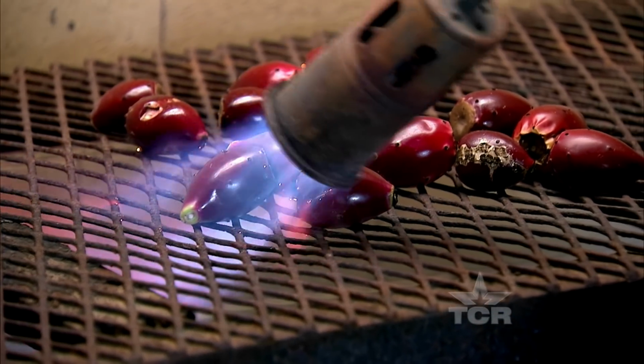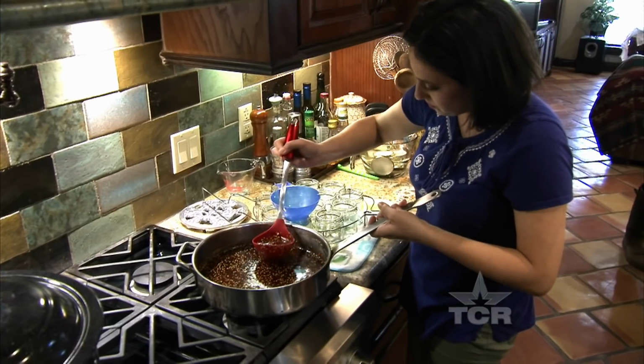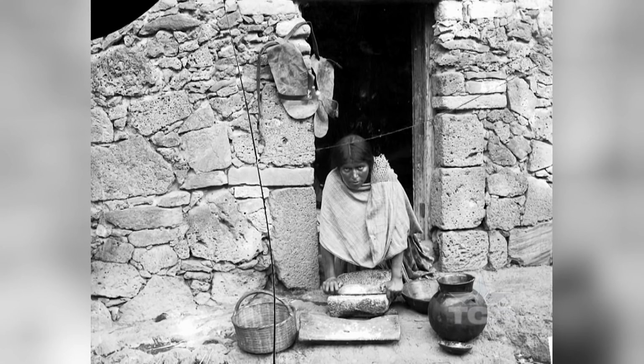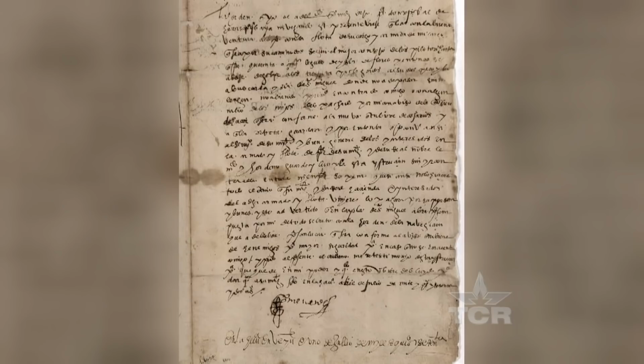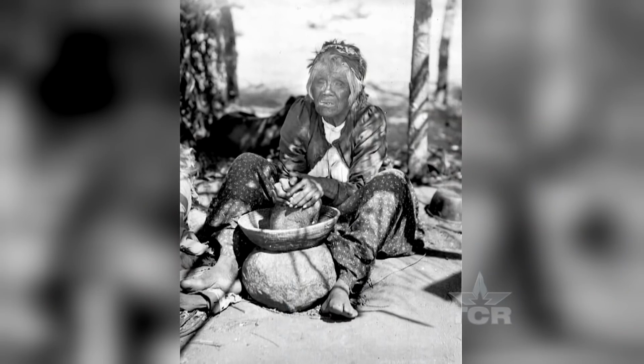It's been said that everything old is new again, and the Cappadonas can't take credit for this creative use of mesquite. It's a new, old idea that goes back at least a few hundred years to the natives surviving in North America. Indians used to consider it a tree of life because you can use everything from the root to the leaves for medicinal purposes, for shelter, for food. I believe in the 1500s, Cabeza de Vaca journaled when he was captured along the Gulf Coast how he saw the Indians grinding the mesquite beans and pounding it and making a meal out of it with earth and water. This was a very important part of their diet.